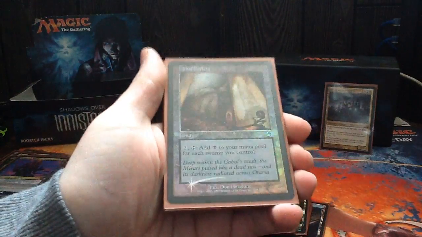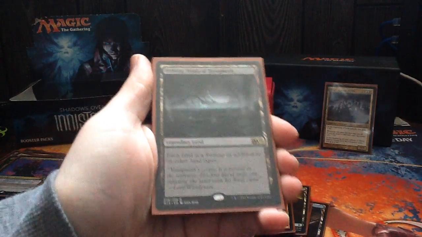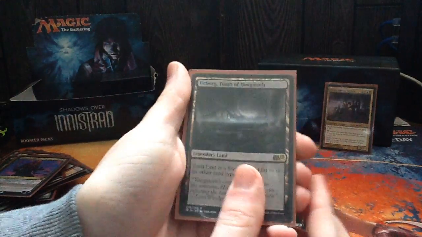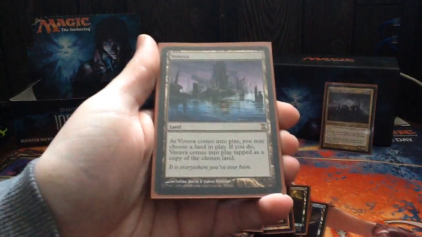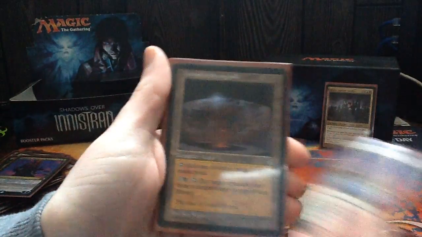Cabal Coffers. Add a black to your mana pool for each swamp you control if you pay 2 and tap it. Here's the key land. Urborg turns all your lands into swamps, so your Crypt Gas and your Cabal Coffers will generate way more mana. Vesuva enters the battlefield tapped as a clone of target land.